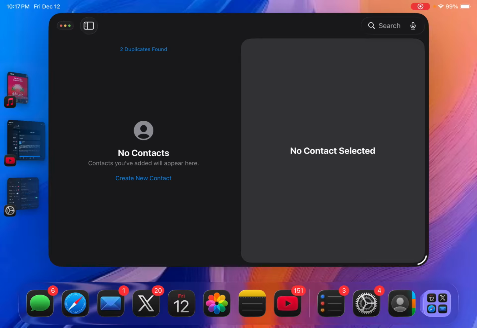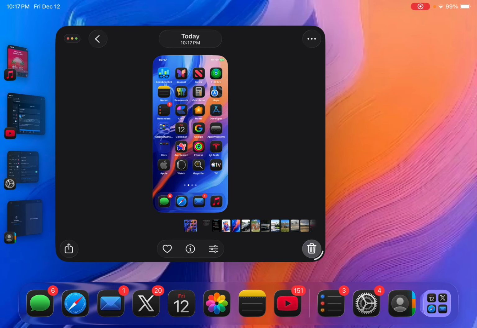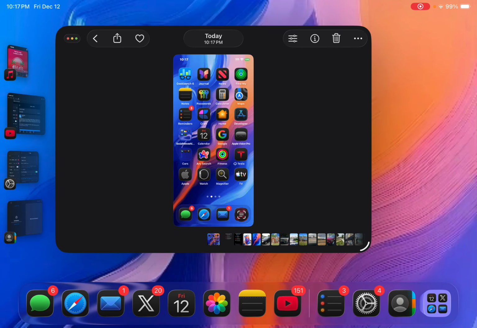I'm going to take a screenshot, as I'm just going to show you how this works here. As you can see, I just AirDropped that screenshot to the iPad.